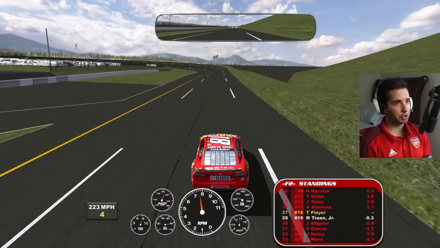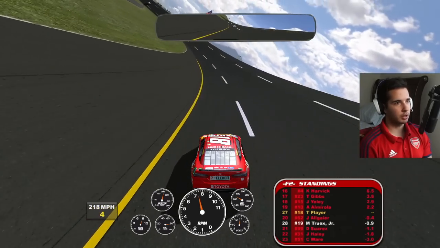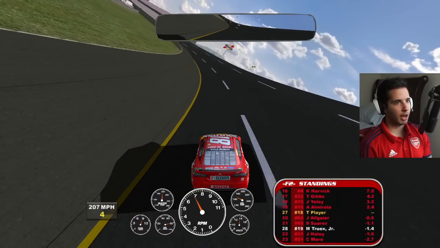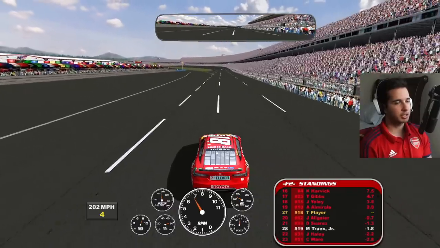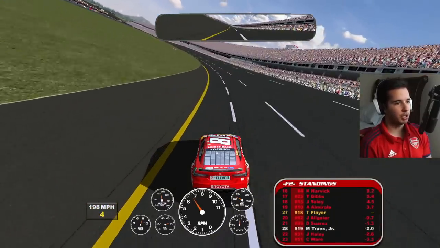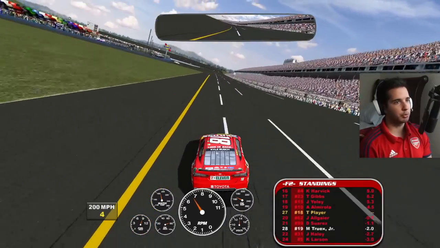Now, Martin Truex Jr. right behind me is for position. I cannot let him go. Oh, he slowed down. Who's this? This is Justin Allgaier behind me. It doesn't look like he wants to make a pass. They're scared for their lives. I've driven off the track twice, but I am Rowdy Bush. We're just invulnerable. We have superhuman strength.